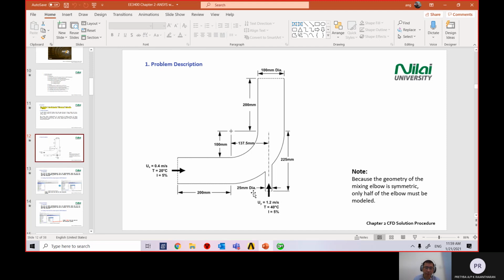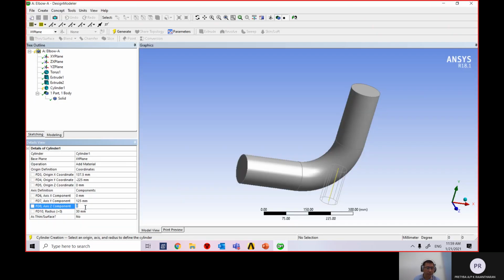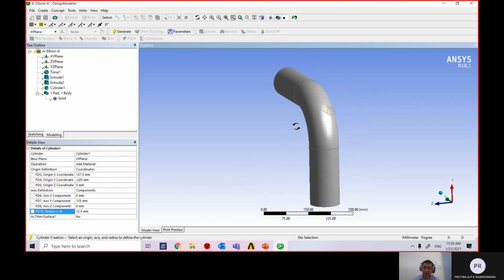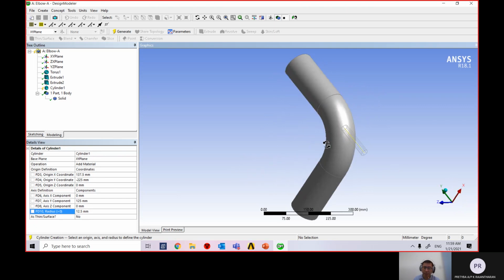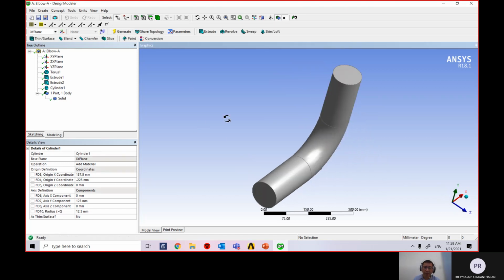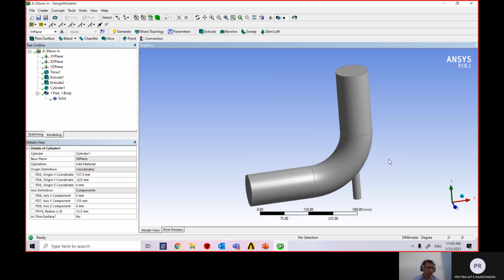The software asks for radius, so divide by half, we get 12.5. So key in 12.5. Enter. So once the parameter looks all right, and if you view around, the draft is in the middle of the object. It looks fine, then you go ahead and click generate. So we have created your first 3D model.